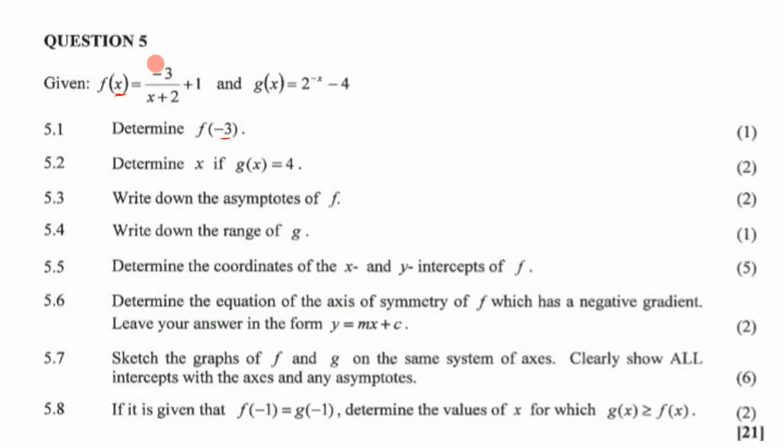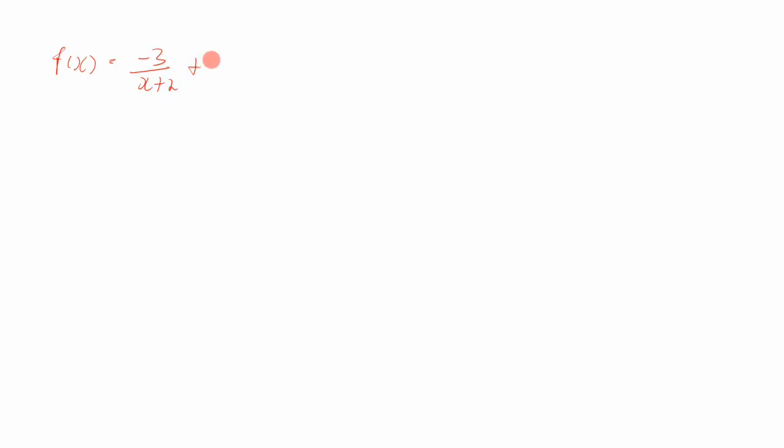You just go writing the equation: f of x is equals to -3 over x plus 2, and then plus 1. Then if we have f of -3, as you can see, it's only 1 mark, so we just come here where there is x, I'll put that -3. Then I have -3 plus 2, plus 1. Then calculating this one, we have -3 plus 2 gives us -1. So -3 divided by -1 is +3, and then plus 1, that's just gonna give us 4, right?